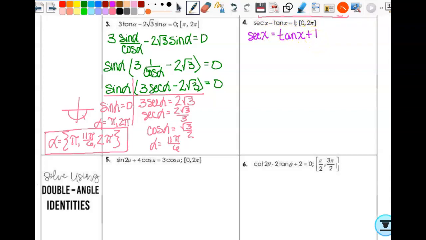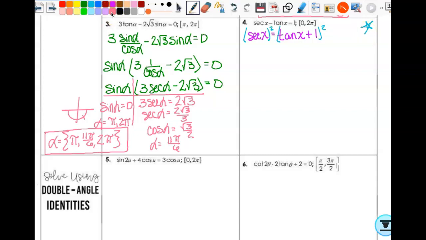So, you know, the general idea of solving is that whatever you do to one side, you have to do to the other. And as long as you keep your equation balanced, most stuff is going to be legal. So if I would like to make this secant squared so that I could get a tangent squared out of it, I can square it, but if I square this side, I have to square this side, okay? Which is totally legal. We can square both sides and go from there. But I'm going to put a little star right here because since we do that, there's an extra step at the end, okay? And we'll talk about what that is once we get there.